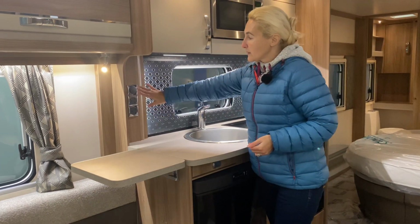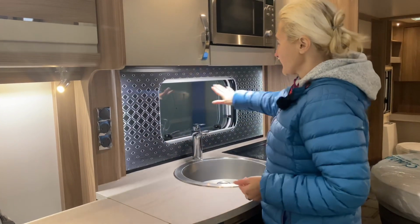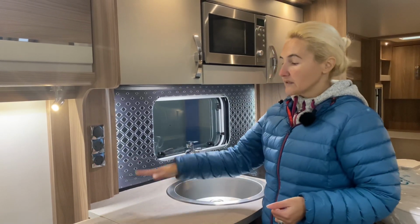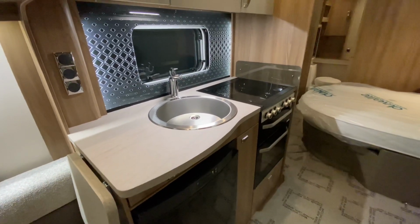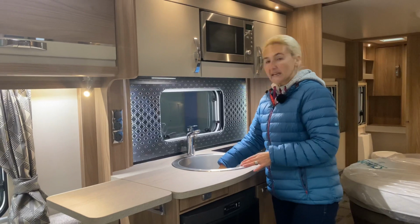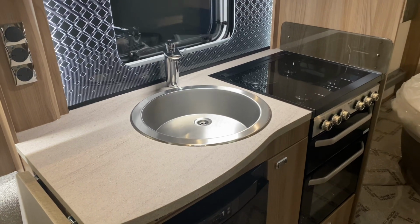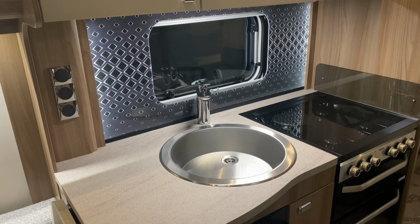On the wall here we've got the light switch, which is going to illuminate the kitchen area. We've got this lovely splashback, which is well lit. We've got 2 plug sockets as well, so great if you're using your coffee machines, kettles and toasters. We come along, we've got a large sink. It's a big circular sink, not massively deep, but it's certainly got the size of it, and that's where you're going to lose some of your worktop space, to this big sink. Then we've got a large fixed tap here for your hot and cold water.